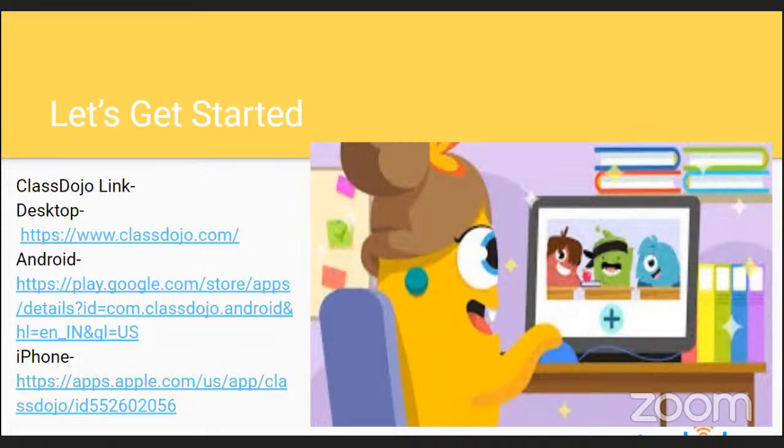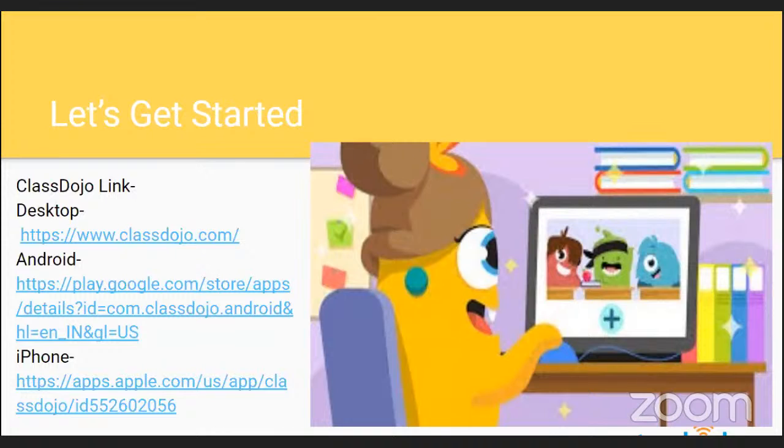To access ClassDojo, we can use either our desktop or our mobile. I'm going to share this link in our chat. So if you're using your desktop or mobile phone, you can simply click on the respective links and access ClassDojo as well.